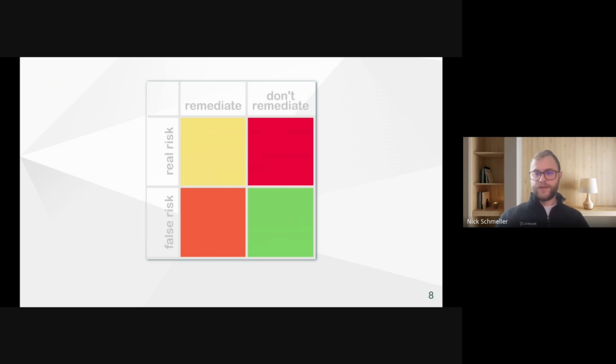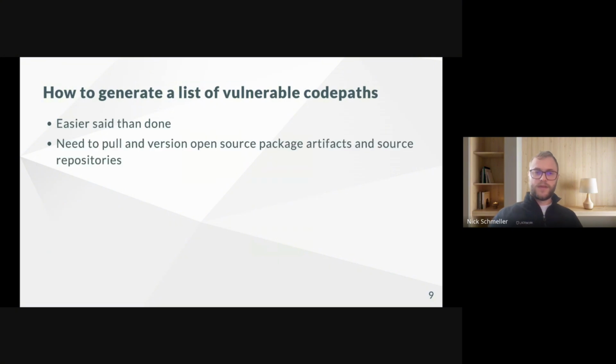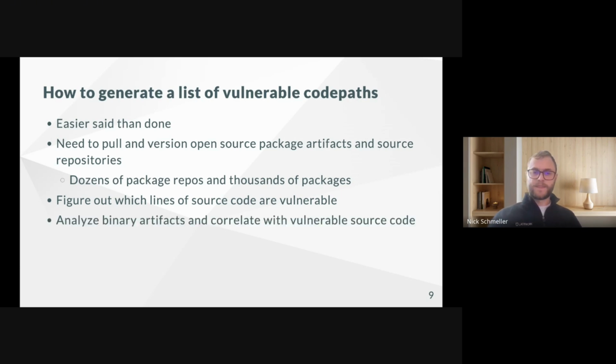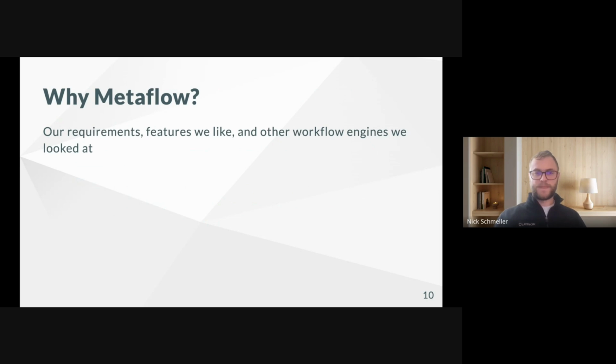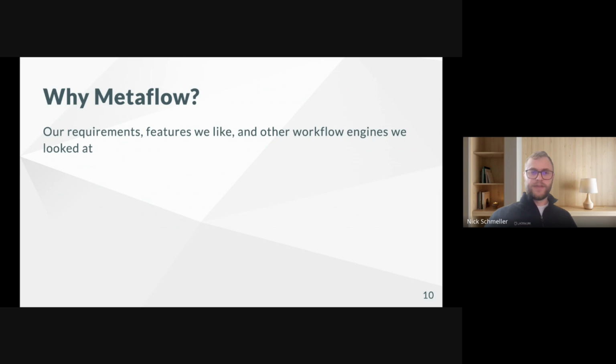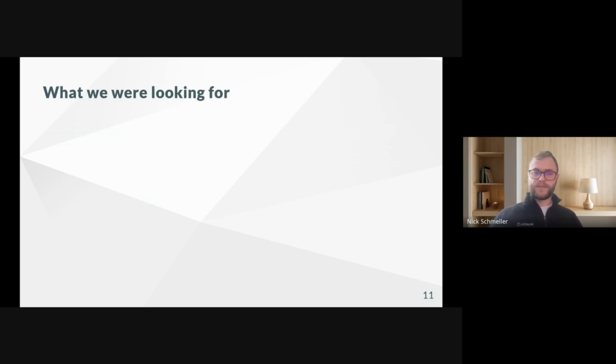So yeah, there's this sort of calculus that security engineers have to figure out when they're triaging these vulnerabilities. Without going into the nitty-gritty details of what we're doing, we're taking lots and lots of artifacts and source repositories, and trying to stuff them all into one big data processing engine and figure out what's vulnerable. We're doing lots of analysis, and we thought Metaflow would be a good tool here. So yeah, let's dig in a little bit more there.